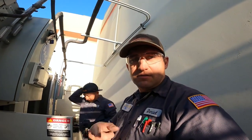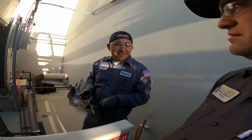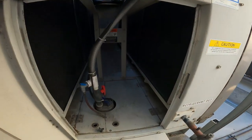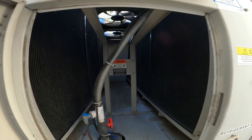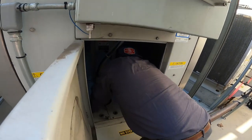Safety first. Right, Seabass? Yes, sir. Yep, wanna go home safe today. So he's gonna go ahead and pull that cage out, remove the pump to the side so we can get in there.